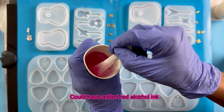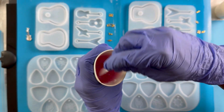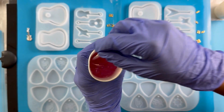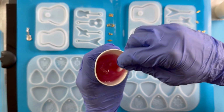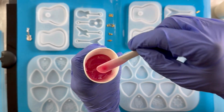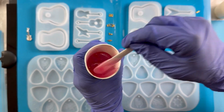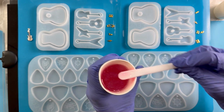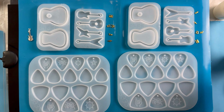Regina, do you have any questions about what we're doing here today? How long have you been doing this? Oh, I've been working with resin and fluid art paints for about 2 years, a little over 2 years now, and I just love it so much. And I'm glad you were like, oh yeah, I'm gonna do this with you. Yeah, I like it a lot. So I will walk you through. Regina, here is your red.